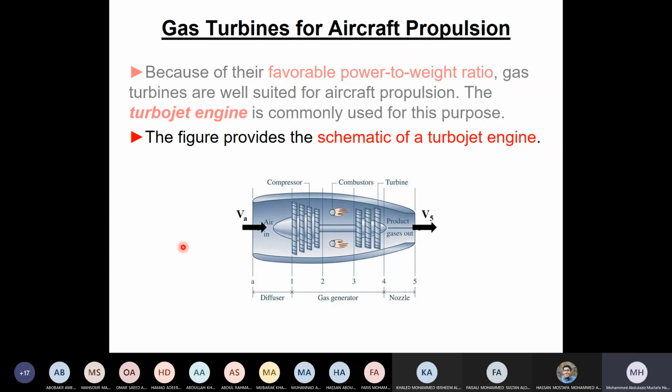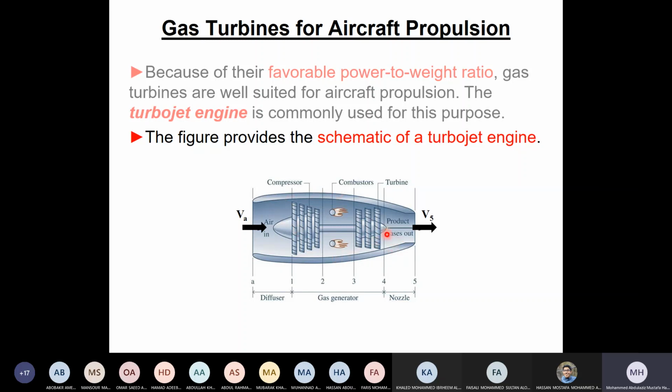Two things are different from the previous slide. This is the same compressor, combustor, and turbine, so we deal with them exactly the same. So it's 1 to 2. How do you get this? You solve them. You have state 1 to go to state 2 isentropically. From 2 to 3, you have temperature T3 given, and then you go to the turbine from 3 to 4. This is a simple gas turbine.